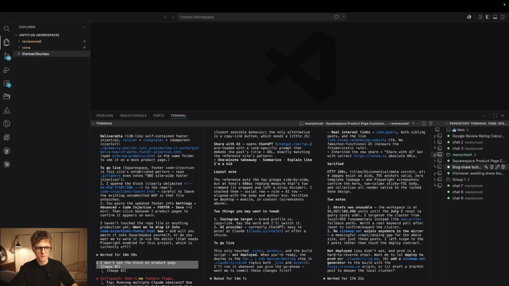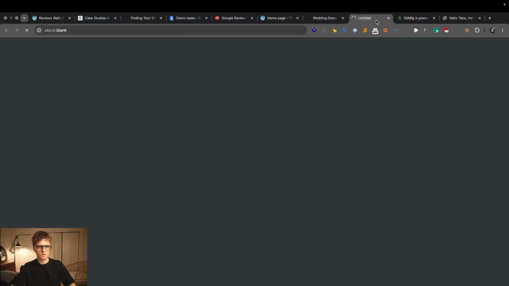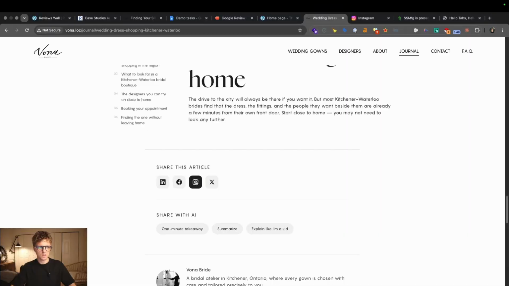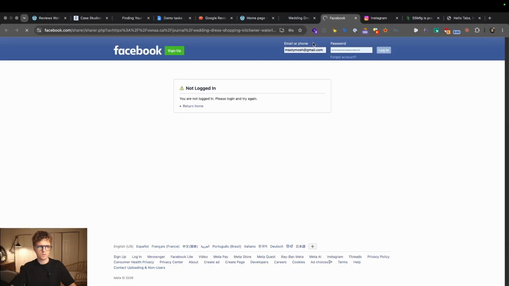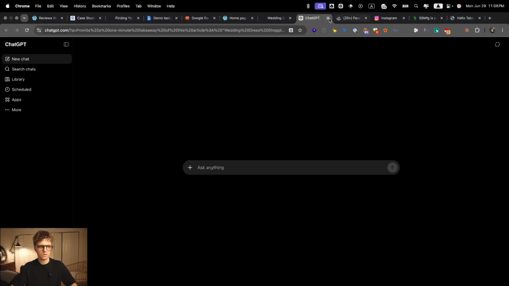Exactly what we're planning. We also tried to add these things on the blog posts. Let's say we have share this article, share with AI. So it's here. I'm not sure if you can actually share with Instagram. You probably can share with Facebook. You're not logged in, of course, but should be able to share. And share with AI is a standard thing for AI visibility.